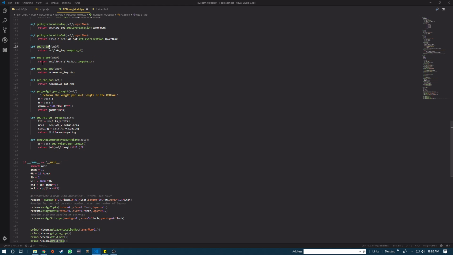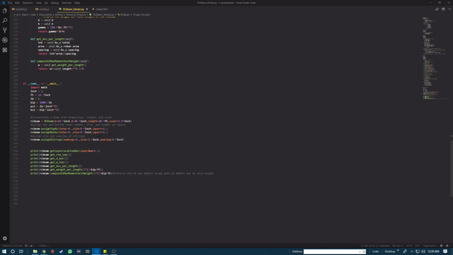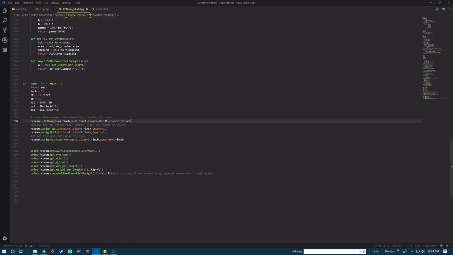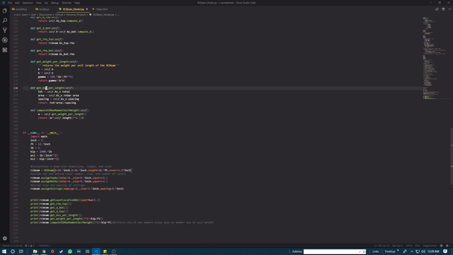Get D top, get D bottom, so this gets you the D distance, which is useful when you're computing the beam capacity for bending. Row top and row bottom. So what's great is that, with a few entries, all this work gets done in checking, and if you're an engineer, you know that there's a lot involved in this. You have to kind of draw it out and get the dimensions and organize it. And so it's nice to have a little Python module that takes care of that for you.